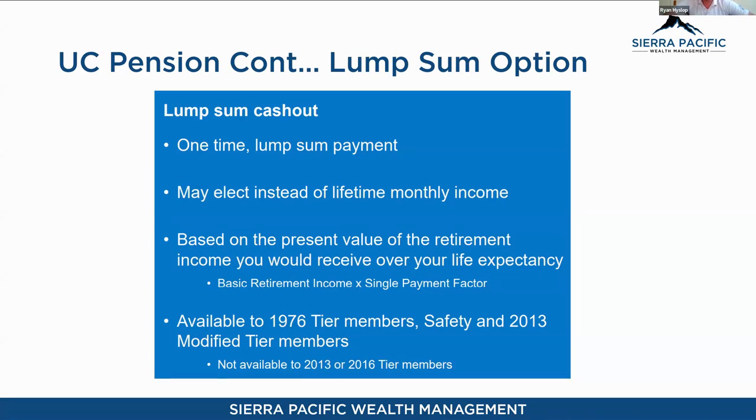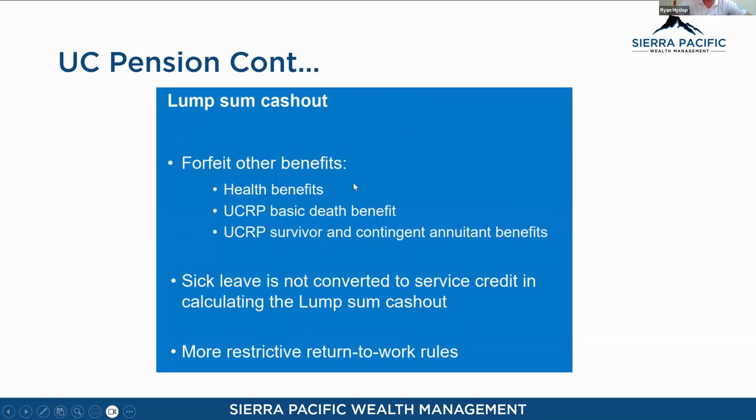One of the things, so I often get the question, when would I consider taking a cash out lump sum? Well, one of the times you may want to consider it is if you have a health issue or something, because again, if you think about your pension, it's predicated on life expectancy, or the lump sum cash out is on life expectancy. But if you have some type of health issue, or you have history in your family of not living what would be considered normal life expectancy, then you may want to consider a lump sum that will leave more for your heirs, or you'd be able to spend significantly more in what we call your golden years, meaning the years that you are going to spend more in retirement than you would necessarily if you were living to be in your 80s and 90s and still getting the basic retirement income.